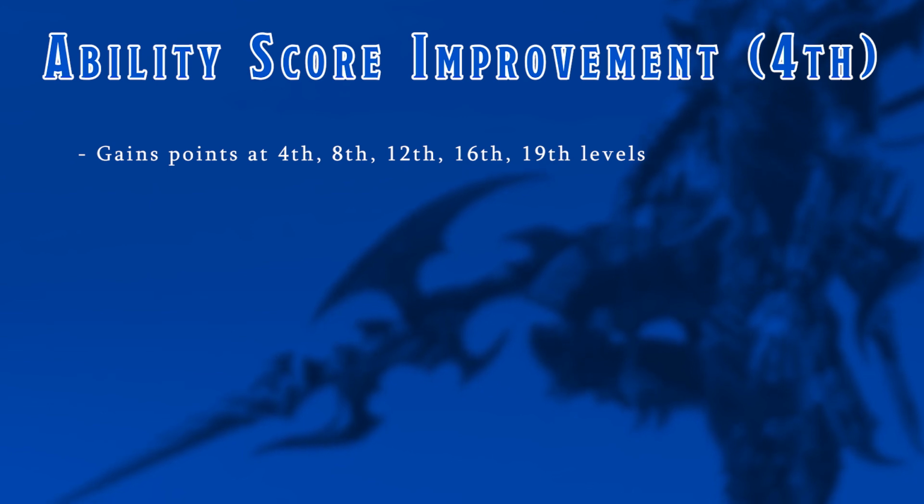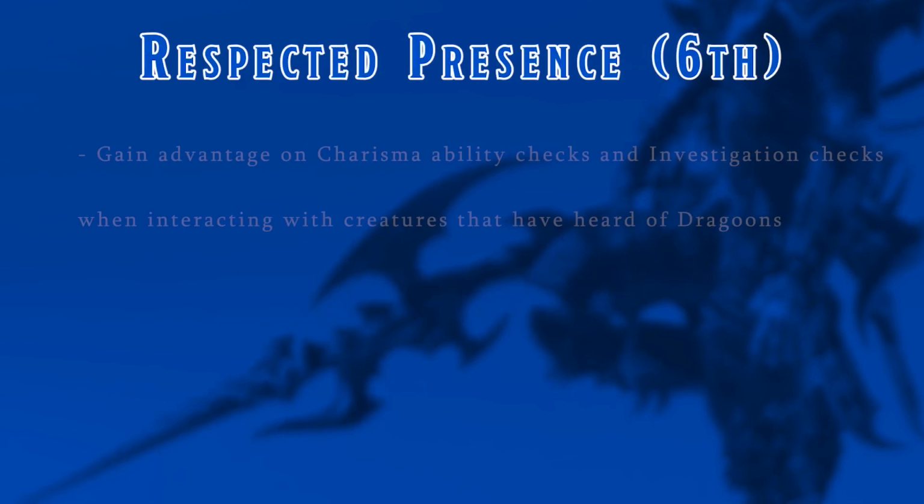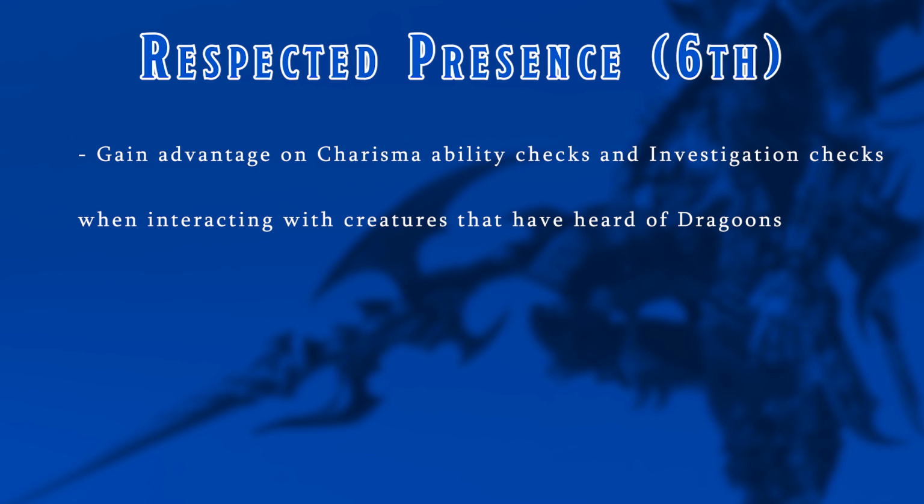At level 5, you'll get the classic extra attack feature. This lets you attack twice whenever you take the attack action. Then you'll get Dragon's Presence. With this, you'll gain advantage on charisma checks and investigation checks when interacting with people that have heard of Dragoons.